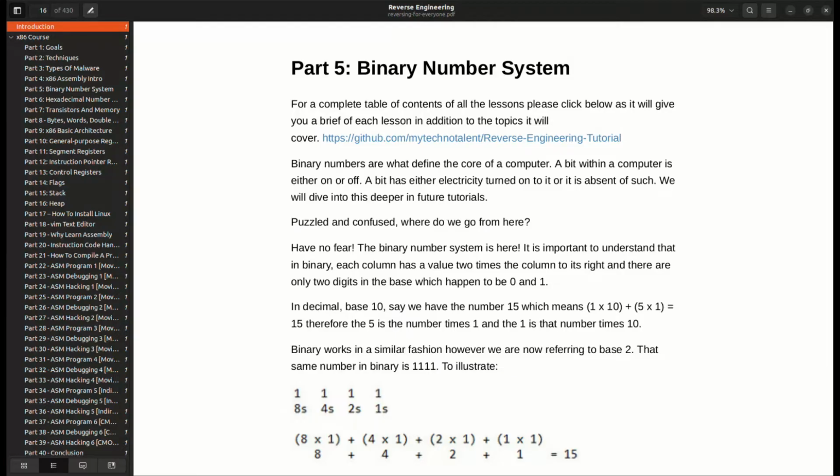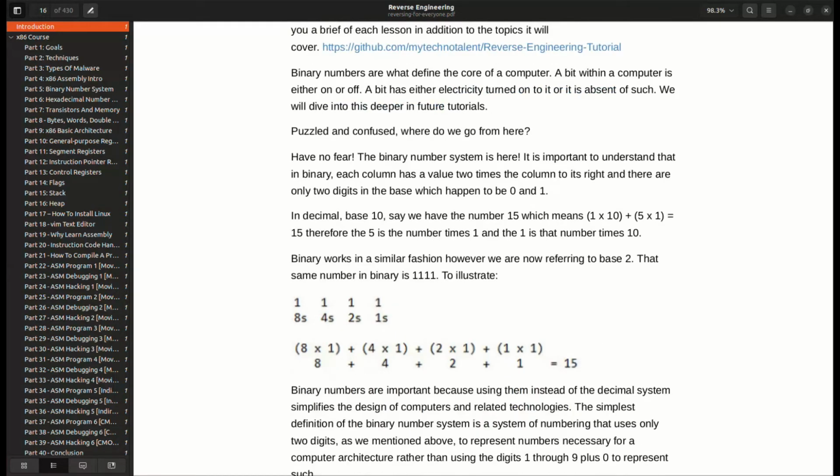Therefore, the 5 is the number times 1, and the 1 is that number times 10. Binary works in a similar fashion. However, we are now referring to base 2. That same number in binary is 1111. To illustrate, you can look at this picture.